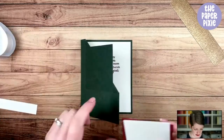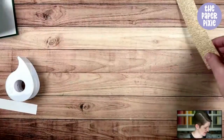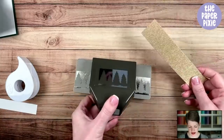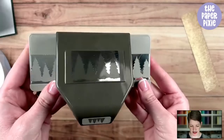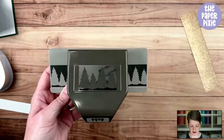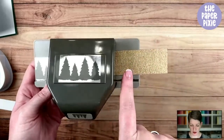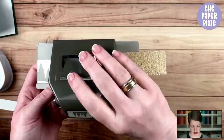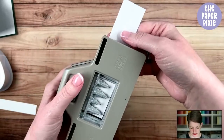So that's the inside. I just glued that to the inside. And then we'll do the border. I'm gonna do this in a different order here. All right, so with the border punch, here's what I like to do first. You'll see that there's silver paint printed on this. That is to help you sort of punch a whole row of these evergreen trees. I like to flip it over. I like the side of the paper that I want facing up, I put that facing up when I'm looking at this punch. But I'm gonna flip this over, and I'm actually gonna start this at one edge.